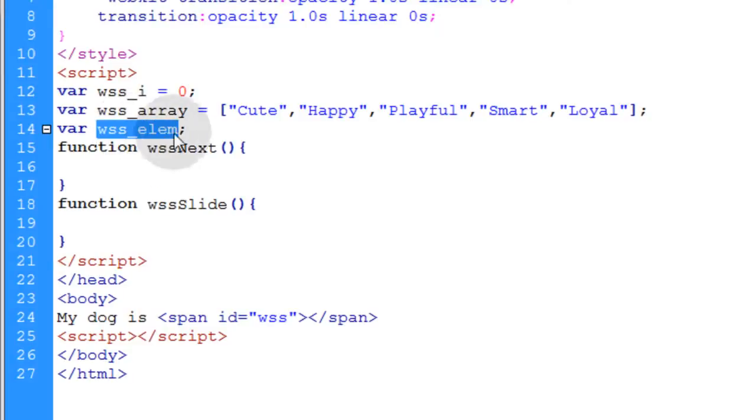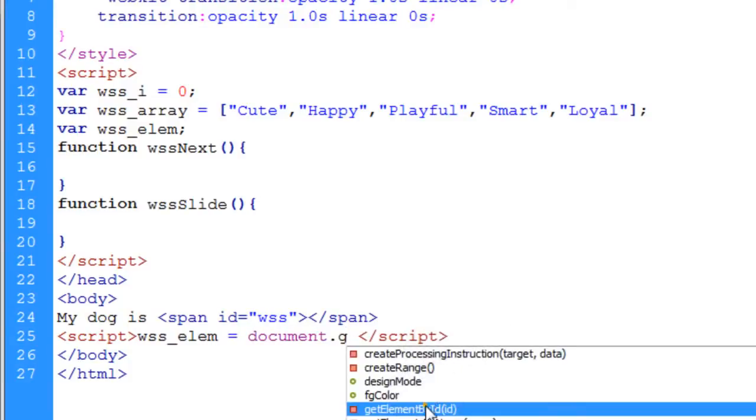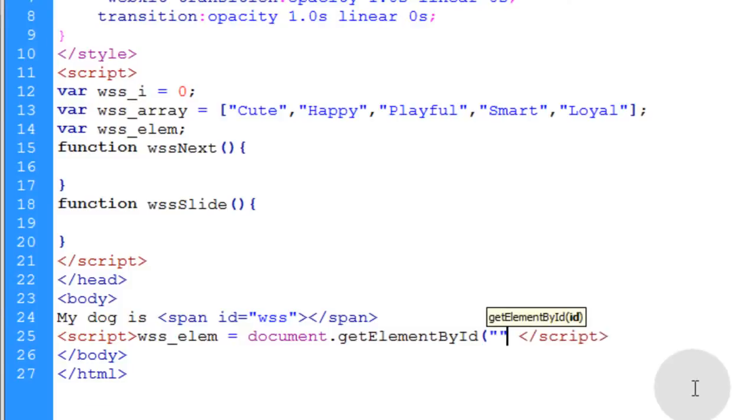So let's take that variable name, and after the element on the page is loaded, that means when it's ready in the DOM and we can then script to it, we're going to type in WSSLM is equal to document.getElementById. We'll target that ID on the page, which was WSS, this ID right here for this span element.